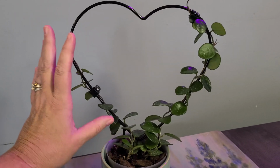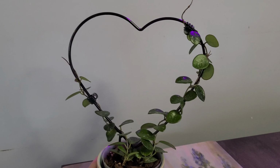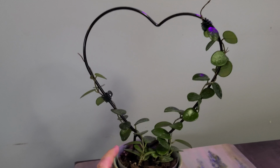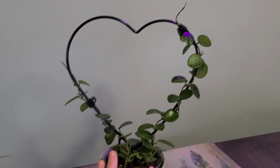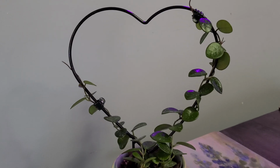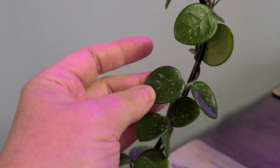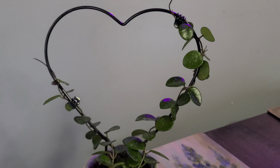This is pretty much how it's grown since spring. Not a ton of growth, but I'm thinking maybe next spring and summer it will really take off. Right now I've got it still in a south-facing window, but up on my plant shelf, so it gets filtered light because it's shaded by my curtains a bit. That one is not doing too bad. I do love the tiny little leaves on this. They're really cute. You can see it's got the tiniest bit of speckling to them. Anyway, I like this little Hoya.